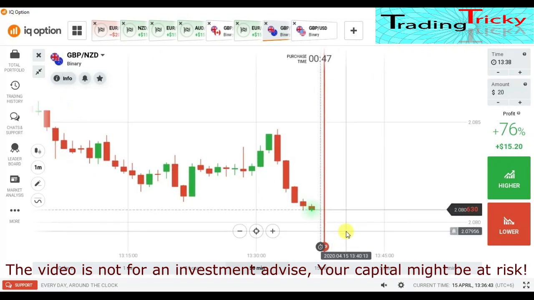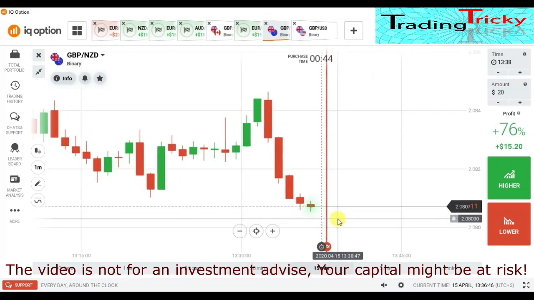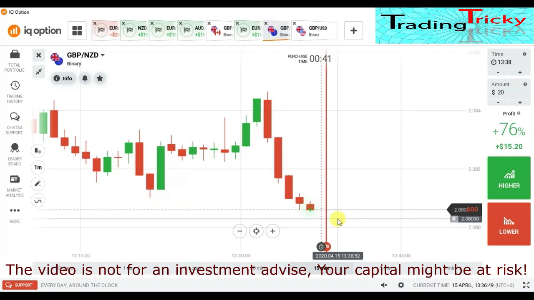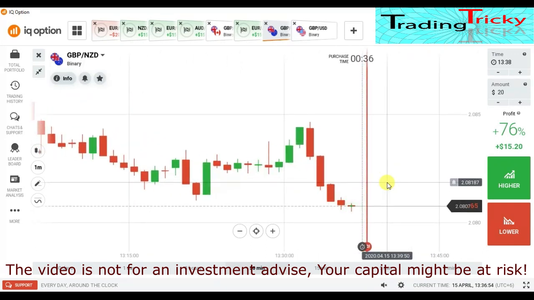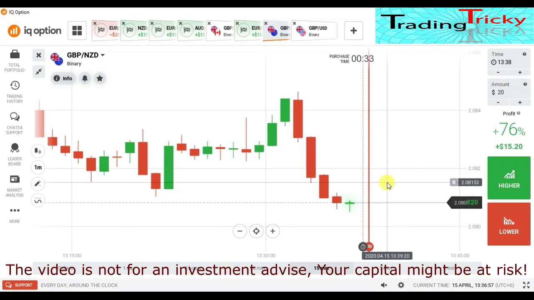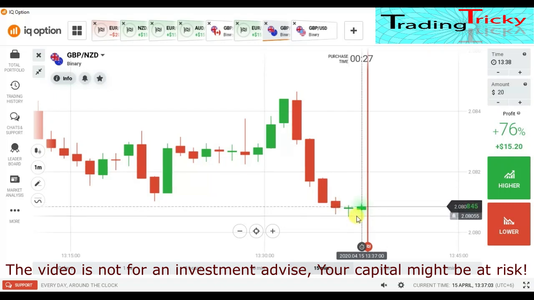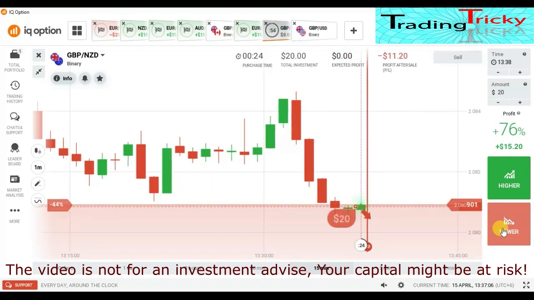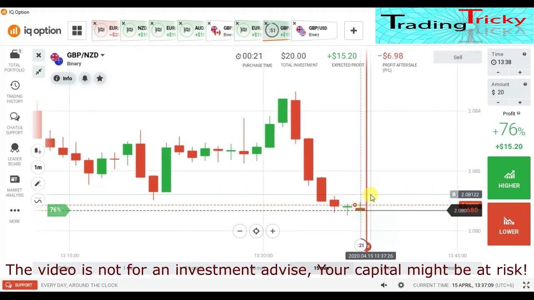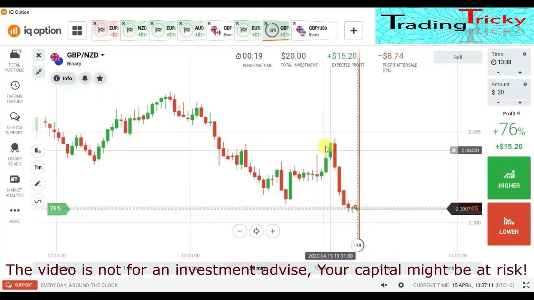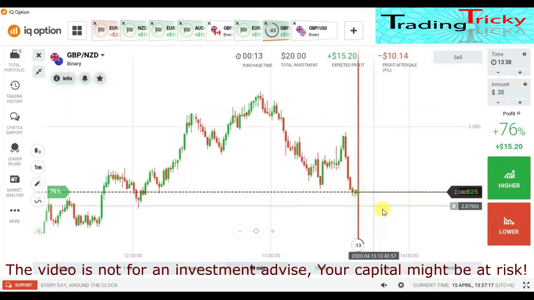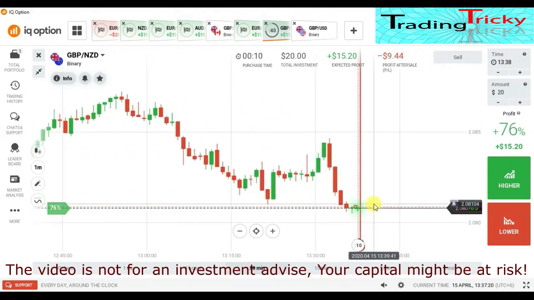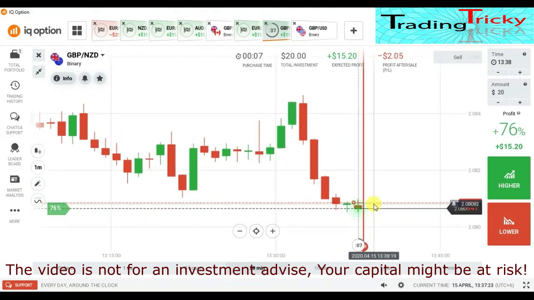Okay, let me close this candle, then I'll place a trade on the next candle. Some buyers' entry, a few buyers' entry. Okay, I'm going to place a lower option here because I saw a very weak buyer entry, and this is strong momentum, and the minor trend is also a downtrend. So I place a lower option. Let's close this candle.